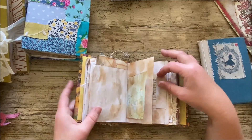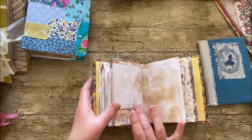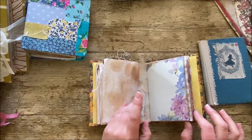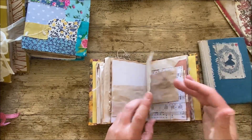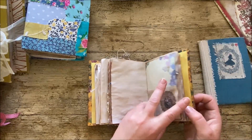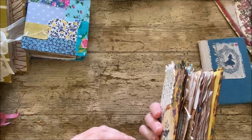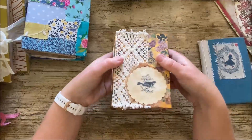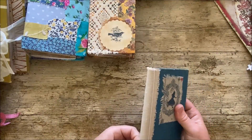There are photographs clipped in, a tag, a little paper bag with a tag inside. A lot of this stuff that she's used has been reused - reclaimed things. She's made a pocket out of an old book page, a little altered paper clip, a card from my baptism many years ago, a little envelope. You get the idea - it's lovely and simple, lots of papers and lots of places to write. You can still incorporate everything you would put in a bigger journal into a smaller size journal.